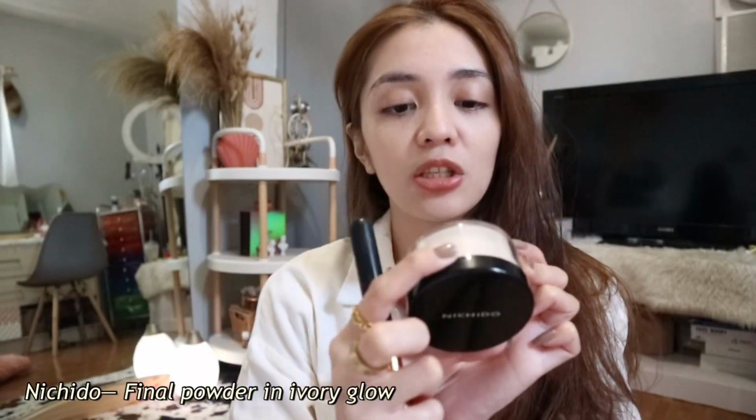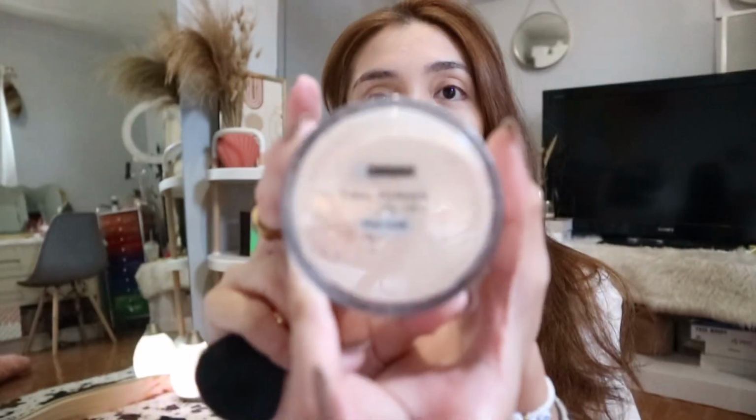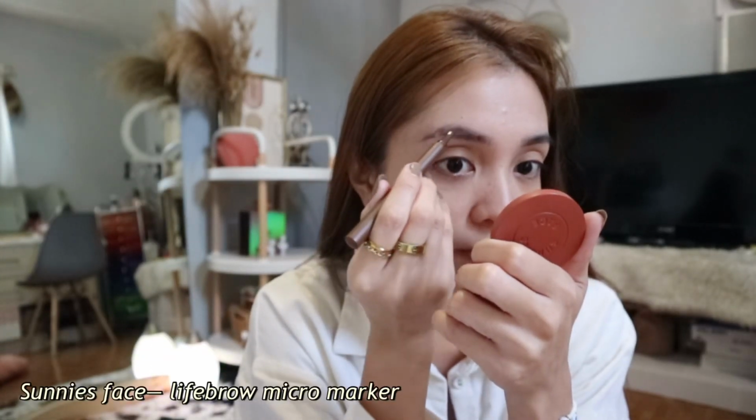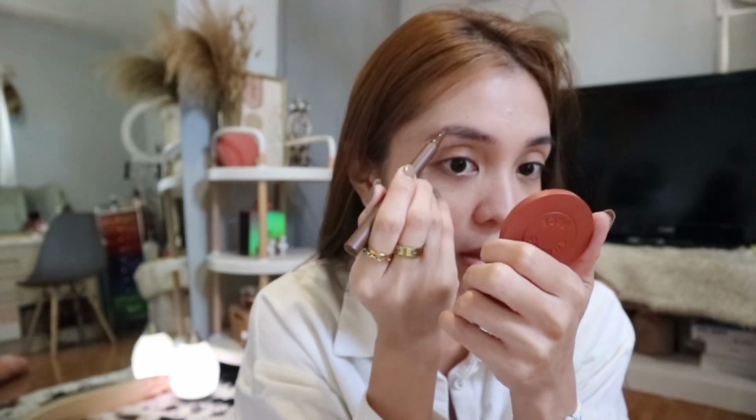Anyway, for my powder, ito yung ginamit ko. This is the Nichido Final Powder. I'm in the shade Ivory Glow. And then for my brows, I will be using two products. This is the Sunny's Face. Walang nakalagay, pero ito yung micro something. And then this one, yung Life Brow na gel. Both of these are warm brown. I will just fill in yung mga spots na medyo kalbo yung kilay ko. If you're gonna use the same product, kailangan light lang yung strokes para natural pa rin.